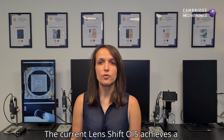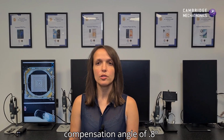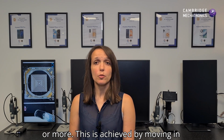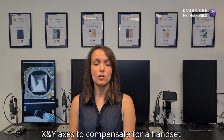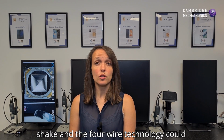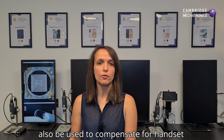The current Lens Shift OIS achieves a compensation angle of 0.8 degrees or more. This is achieved by moving in X and Y axes to compensate for handset shake. And the 4-wire technology could also be used to compensate for handset rotation.